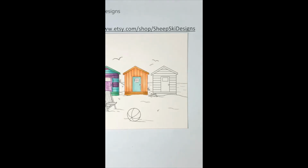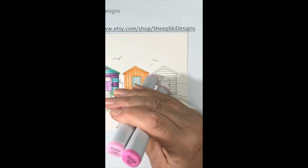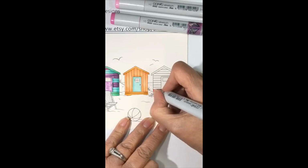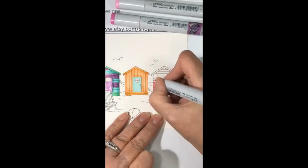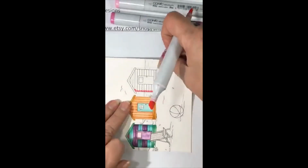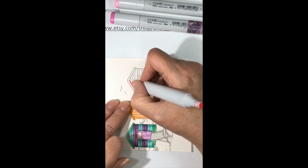And so I'm going to do this in RV04 and RV02 and a little bit of RV14. So this one is also going to be, see, a little more solid. I'm just kind of pulling it out. And this one is coming out very quickly. So I'm going to turn my paper, and just kind of turn it so it's a little easier to work with.